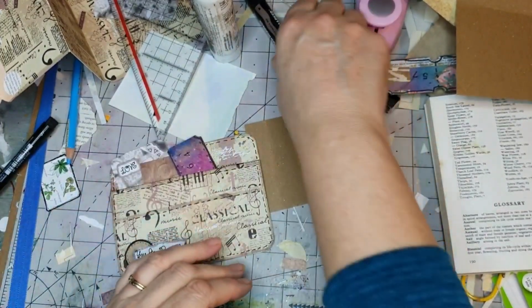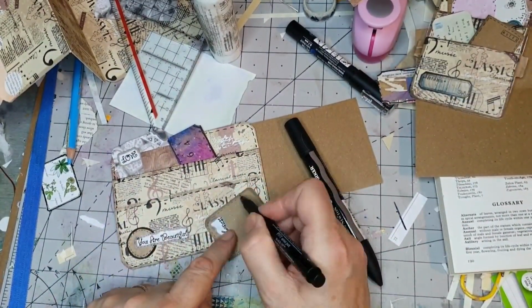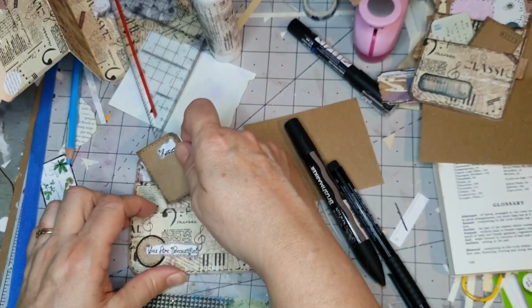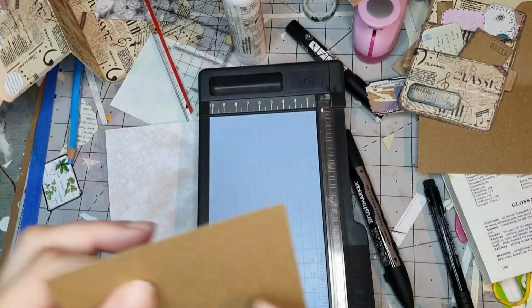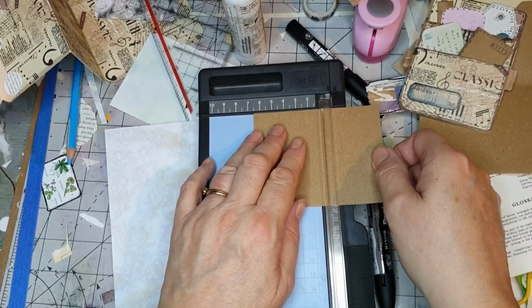So cute. I'm going to put some. So I've just done the front for speed. I've got another couple of ideas now to do. Right, this is very handy when you're doing tiny little things. Right, I'm going to make a journal card and a tag. So let's have a go at doing those.